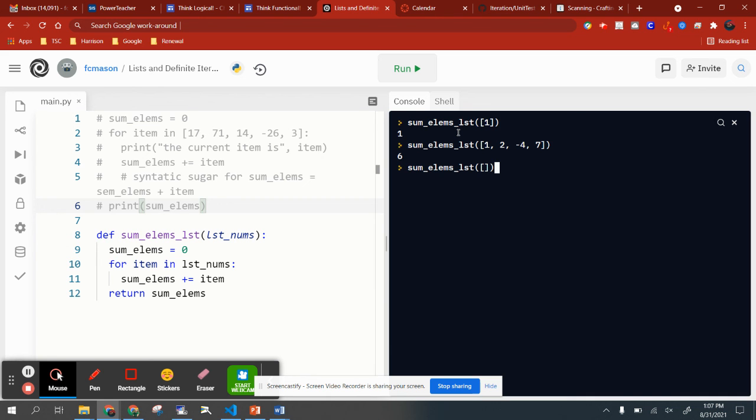And before we hit return, let's actually think about what the function will do. Okay? So the value of list nums will be the empty list after I hit return. The parameter's value will be that, the empty list. And then we'll execute the code in the body of the function. So we'll execute line number 9, which means that sum elements will become 0.